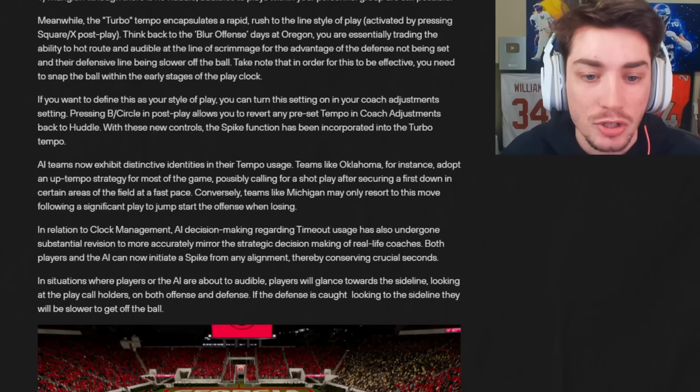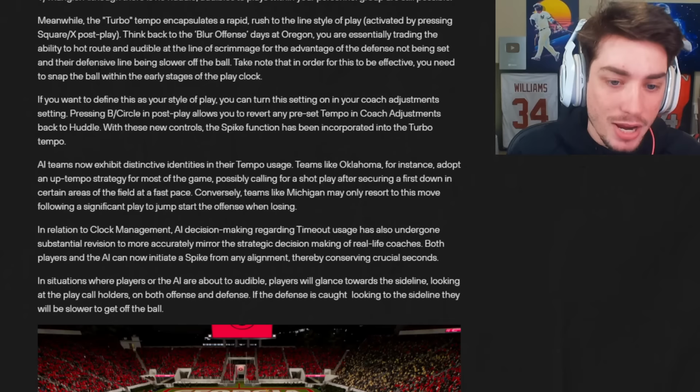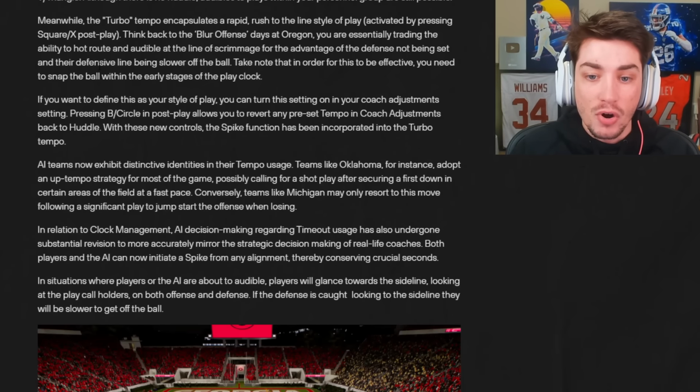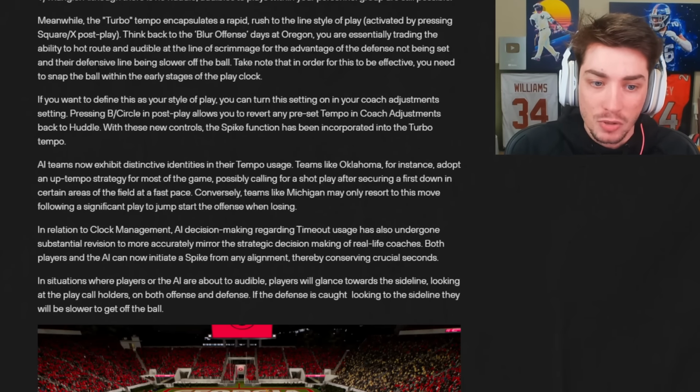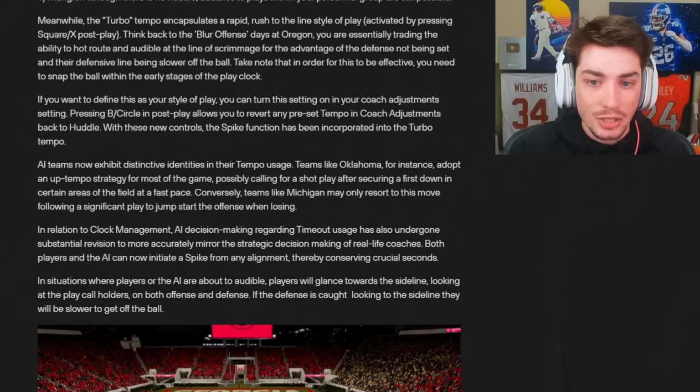So if you want to define this as your style of play, you can turn this setting on in your coach adjustment setting. Pressing B or circle in the post play allows you to revert any preset tempo and coach adjustments back to huddle. With these new controls, the spike function has been incorporated into the turbo tempo. Of course, that makes sense with the B button there.